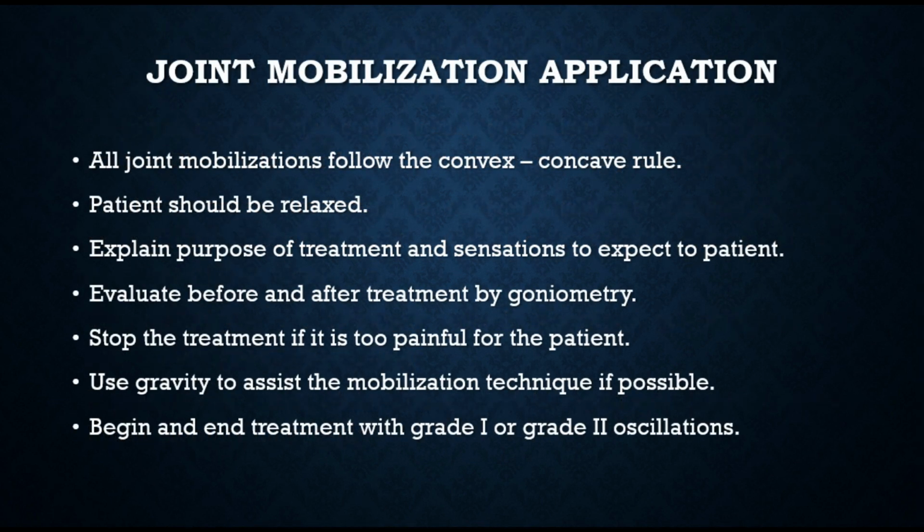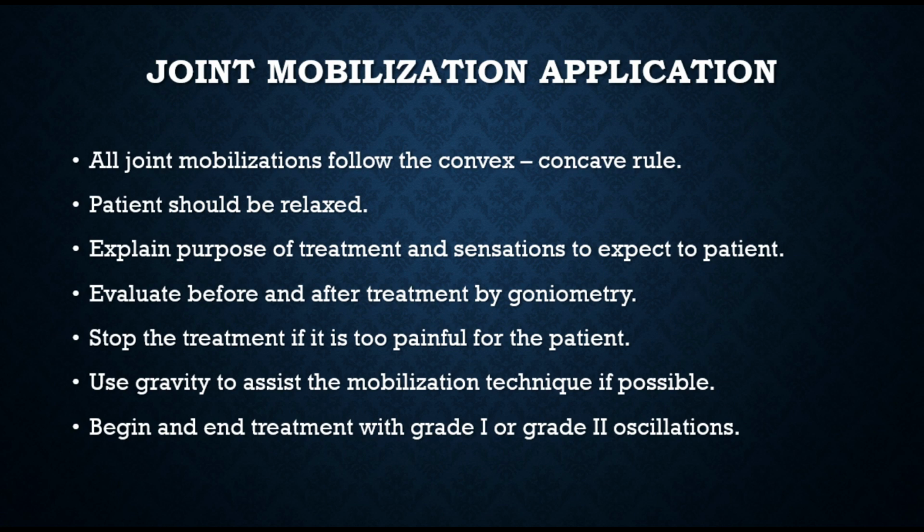After discussing limitations, we also keep some things in mind. All joint mobilizations follow the convex-concave rule. The patient should be relaxed. Explain the purpose of treatment and the sensations to expect to the patient. Evaluate before and after treatment by goniometry. Stop the treatment if it is too painful for the patient. Use gravity to assist the mobilization technique if possible.